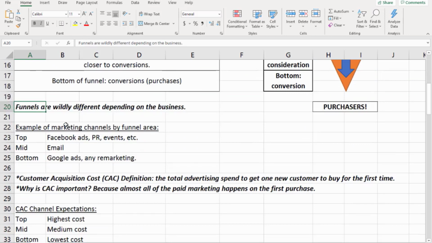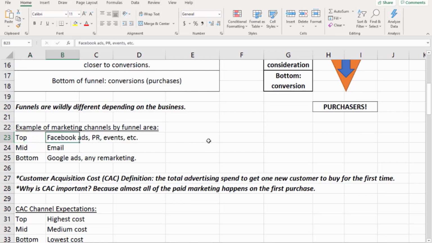Okay, so here's an example of marketing channels by funnel. This would be for an e-commerce business with a relatively low average order value. And again, any of these channels could be in any part of the funnel. It depends on what the business is, what it's selling, how it wants to use these tools. But let's say we're an e-commerce business with a low price product. Top of the funnel for a lot of these small businesses is just Facebook ads. That's where you're going to find people who don't know about your product and you're going to get in front of them and try to start interacting with them.